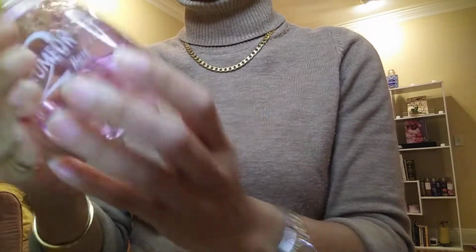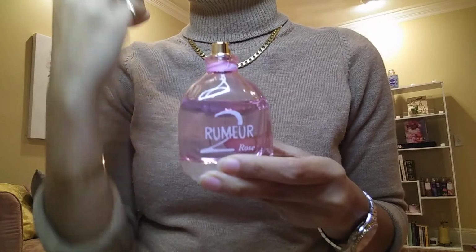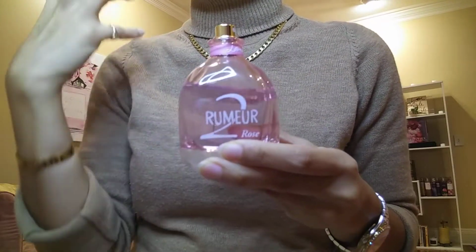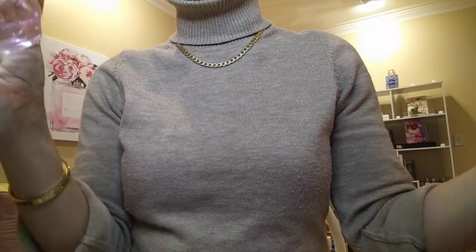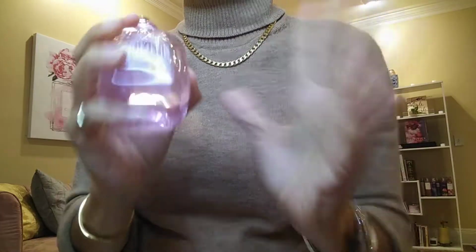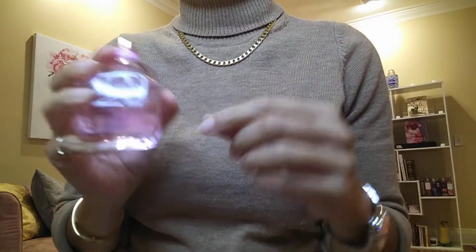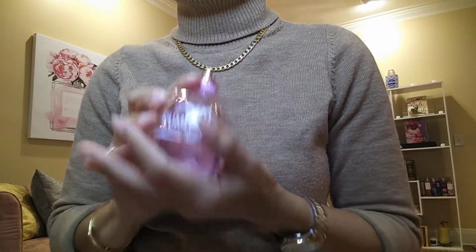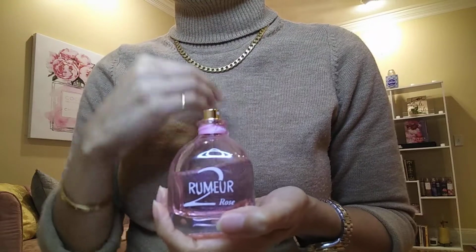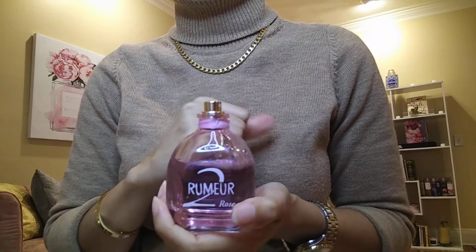Then you go in with Lanvin Lumière 2 Rose. This is a very beautiful citrusy, slightly rosy, uplifting, crisp scent. Let me just spray this in the air. Oh my God, I absolutely love this smell. It is so beautiful. It reminds me of living in New York and taking walks in Central Park in the nice, beautiful heat. And again, it's really, really cold, but I was just craving something crisp and sweet and uplifting, and this just kind of hit the spot for me.